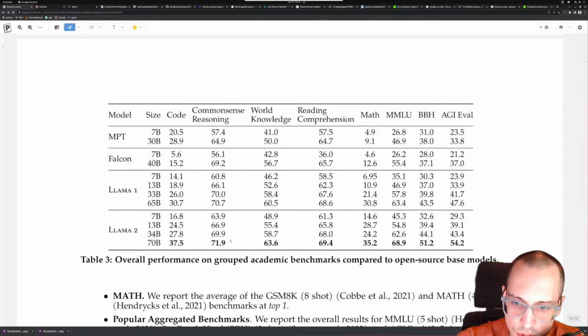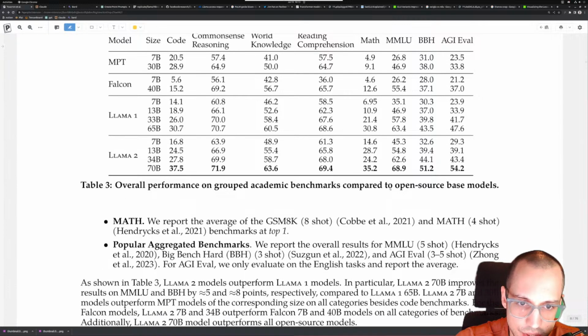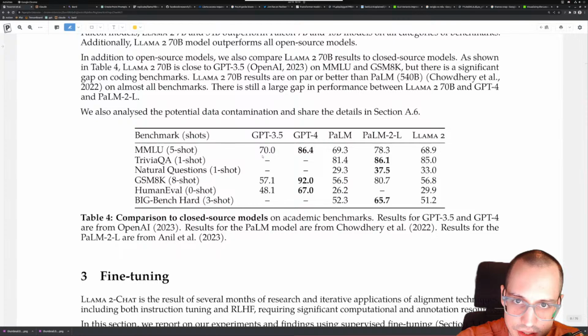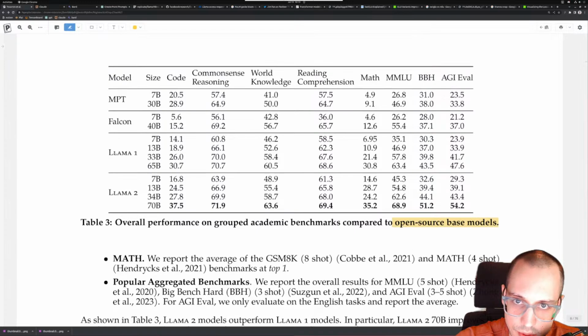All right, table 3, overall performance on academic benchmarks. They only compare to open source base models. So that's a little bit unfortunate. No comparison to ChatGPT. Oh, here we go. Is this ChatGPT? Comparison to closed models on academic benchmarks. Results are self-reported. Okay. Yeah, so here they're comparing to open source models, which they can run these evaluations themselves. So these are actually more comparable because they ran them both themselves.